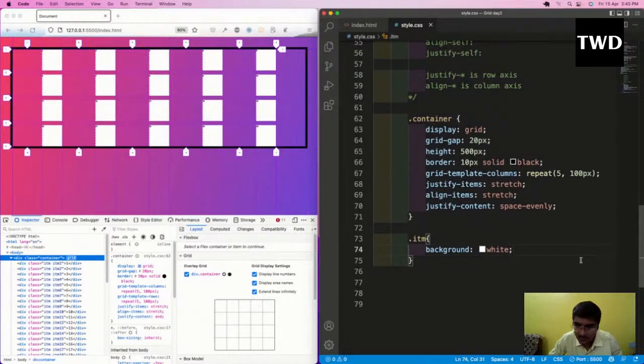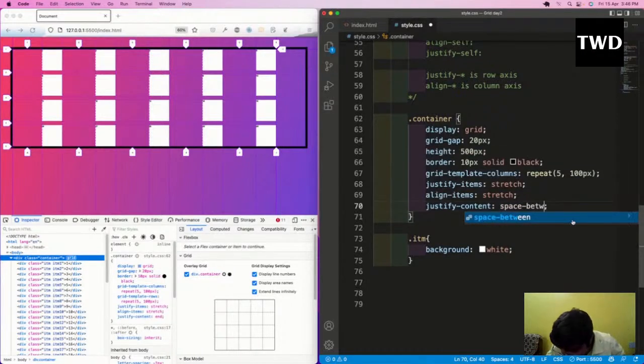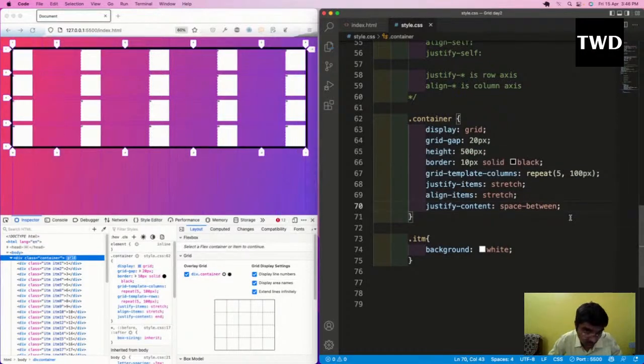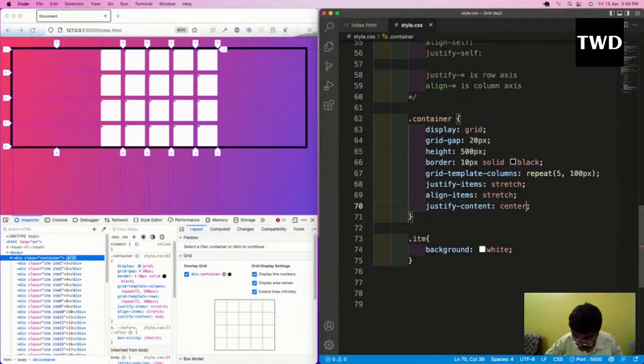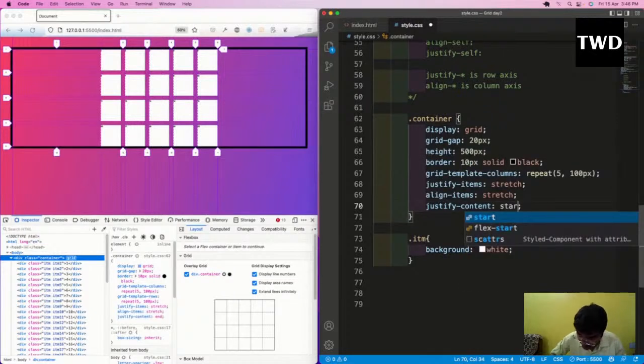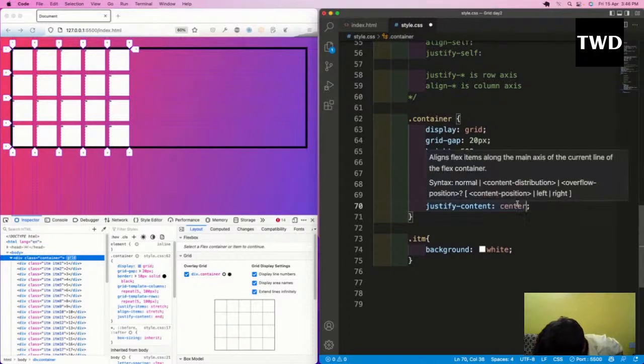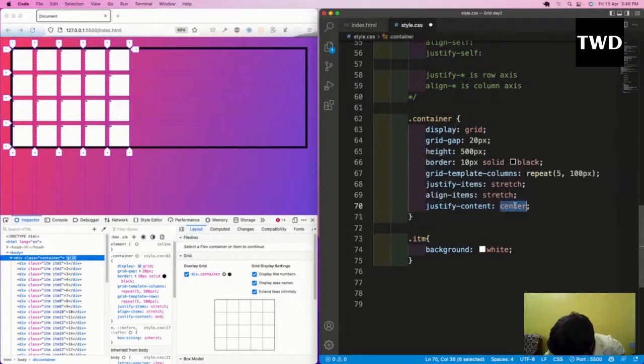See the movement. Space between. Center. Start.